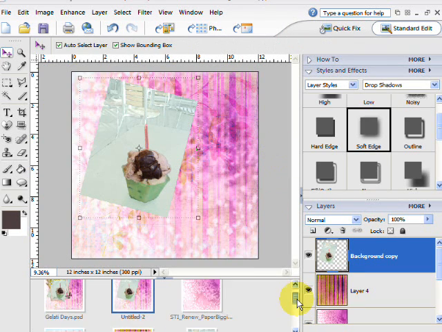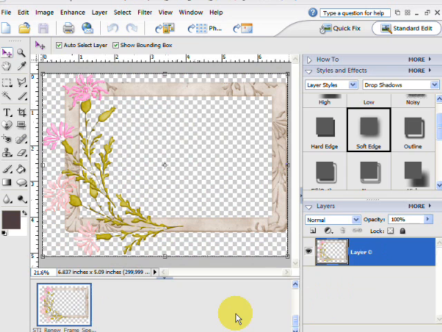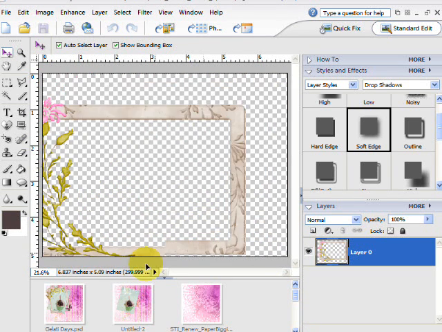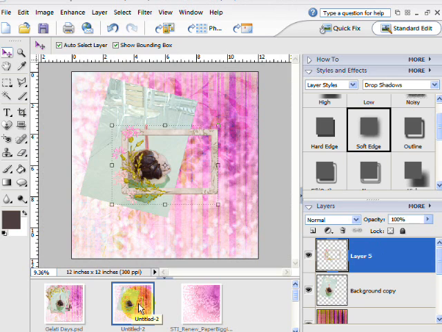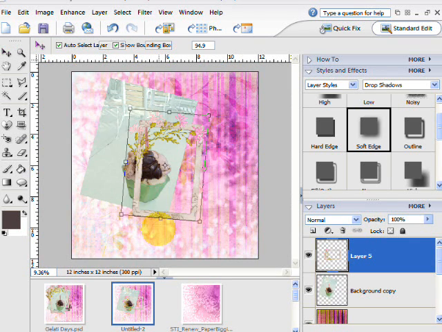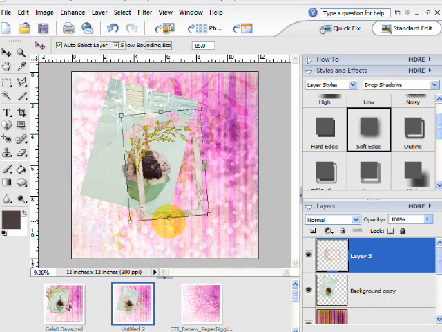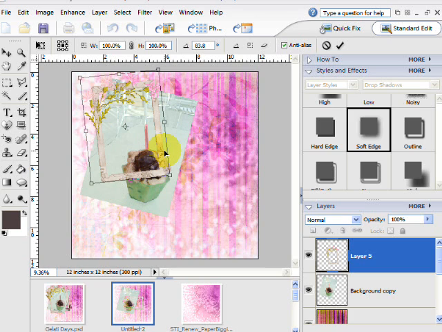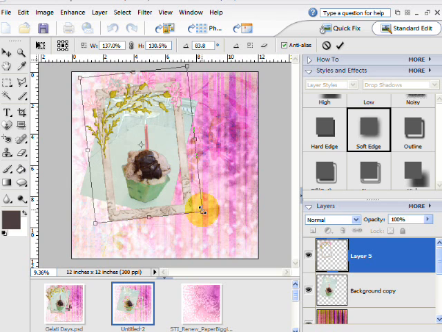Then I think I want to add a frame. This is a frame that comes with the collection. I'll drag that on. I'll tilt that to the angle that I want it to be. Position it over my photo, and obviously this is far too small, so I'll drag it across.